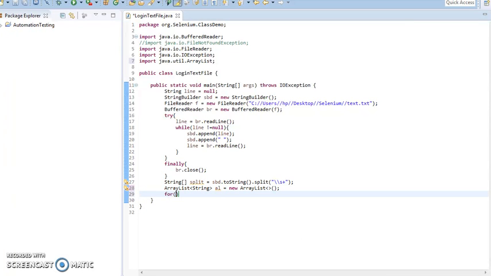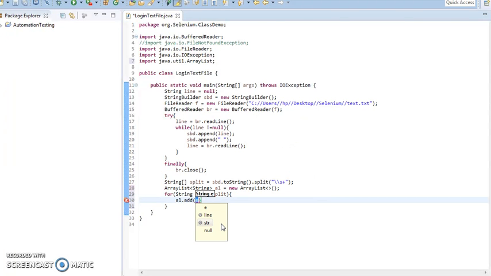We want to loop this with a for each over str dot split, and the list dot add method, adding str.